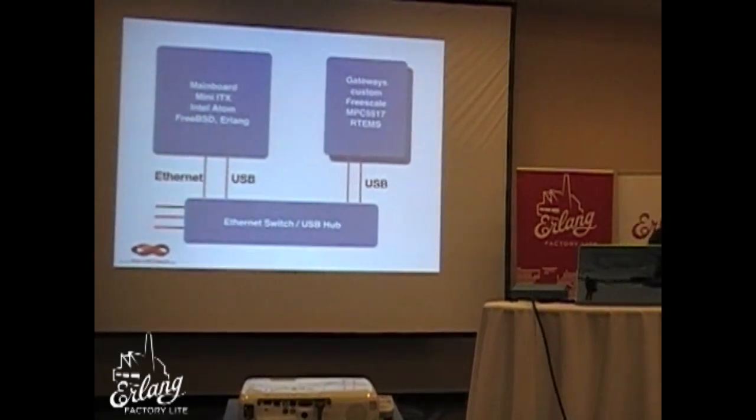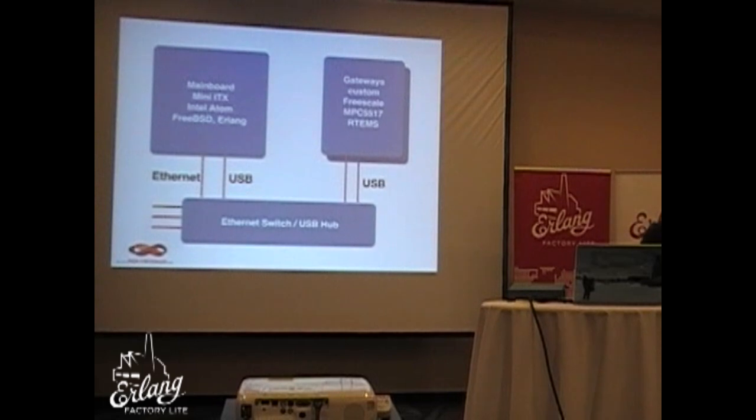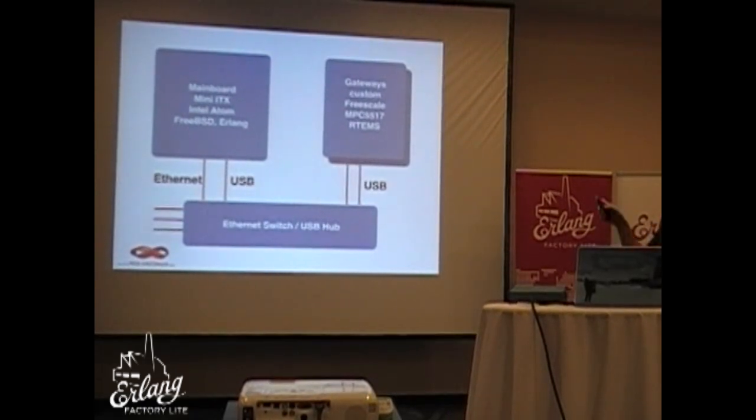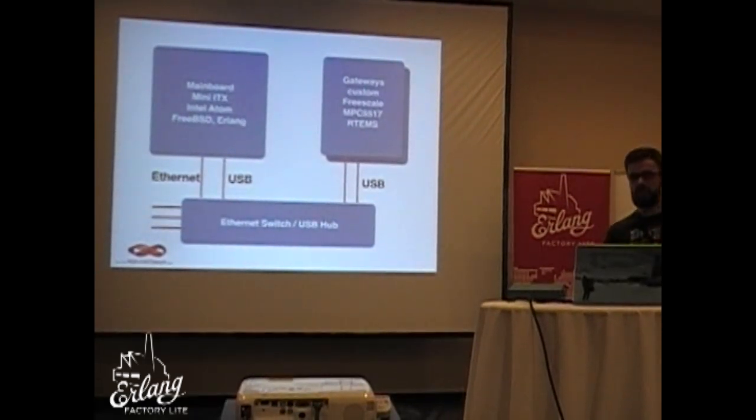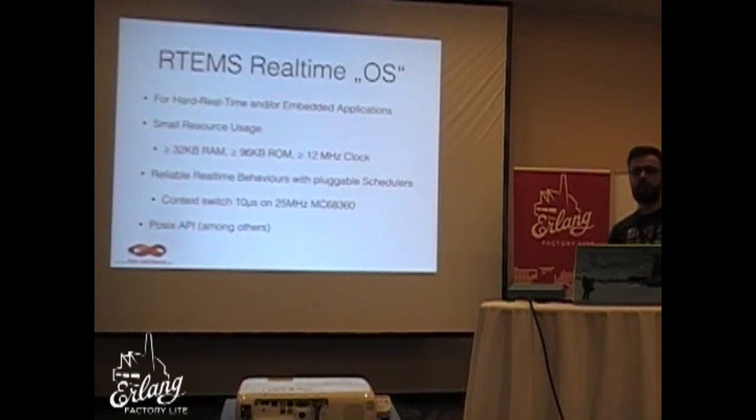There's a lot of those gateways because those are the ones that actually interface with all the components. So you plug them in and out of these, and then you have a central managing Erlang node in this FreeBSD system. While this left part is in Erlang and the right part is in C, we can look at this operating system that we're using and see if maybe it's a good fit for Erlang as well, because the more Erlang we have, the better. It's easier to work with, it's a more high-level language, and we don't have to drill down into such low-level C stuff. So, what is RTEMS?